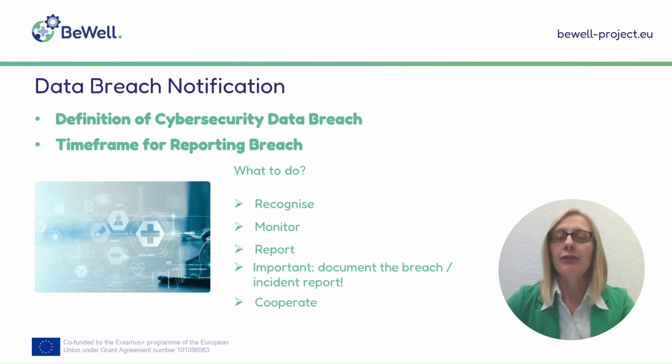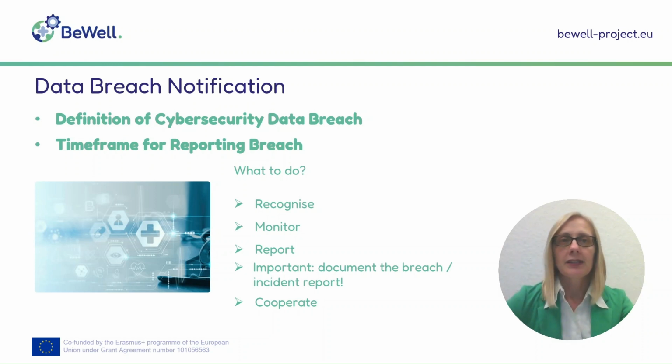Perhaps you will remember that in the very first lesson of this training program, we already spoke about cybersecurity breaches. We defined them as something that happens when unauthorized parties access sensitive information through such actions as hacking, phishing, or exploiting system vulnerabilities. When a data breach happens, something called data breach notification comes into play. What does data breach notification signify? Under the GDPR, data breach notification refers to the requirement for organizations to report certain types of data breaches to the appropriate supervisory authority and, in some cases, to affected individuals.